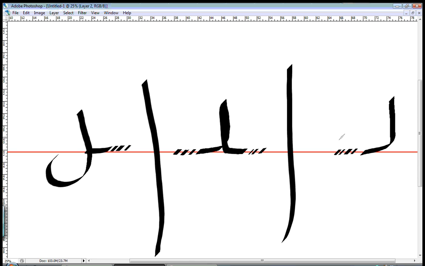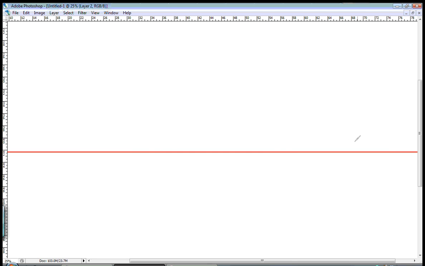Now, if it's followed by an alif, it's a bit different. An alif would give it a different shape. So, how would it look? Well, if it's in the beginning of the word, you would write the same thing like that, then add a diagonal line, which is the alif. Then you have a small gap and the next letter.